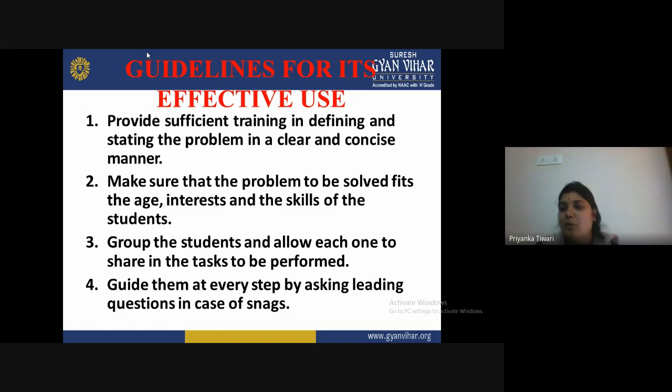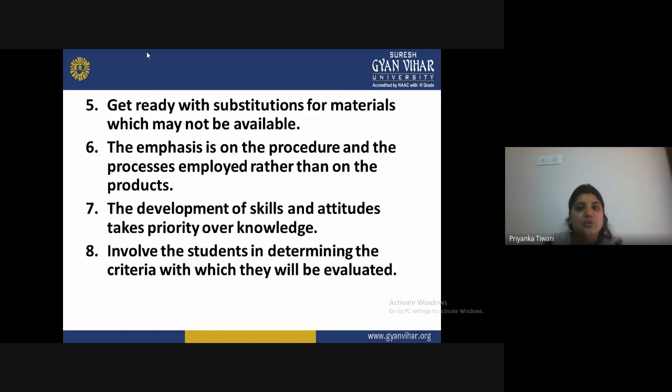Pupils may face different problems in their studies, therefore teachers should observe the learning process of individual pupils in class. Whenever necessary, they should provide individualized remedial teaching before and after class, during recess or lunchtime. Teachers should take note of the common errors of pupils and deliver the correct concept and knowledge to them promptly. So get ready with substitutes for material which may not be available.